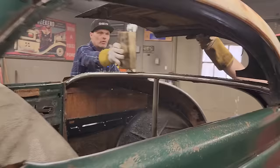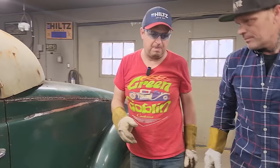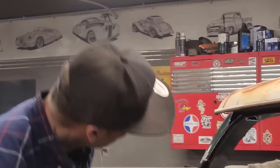Here we go. Lift up just a little bit. There we go. I'm not sure if that's right or not. That there is supposed to be where it's supposed to be. And that there is actually where it's supposed to be. I'm just kind of wondering how to cut that and make that come down right. All right, Tuckles.